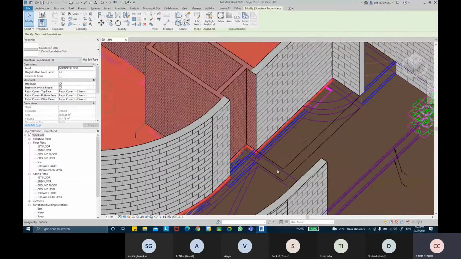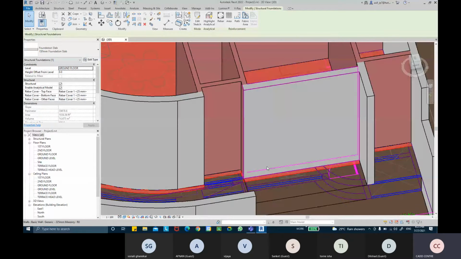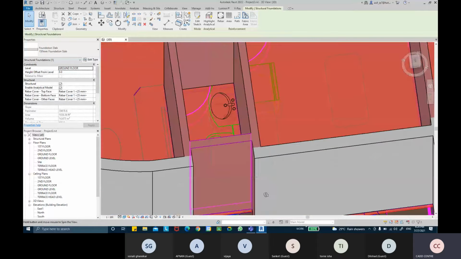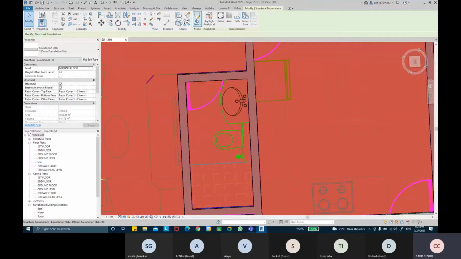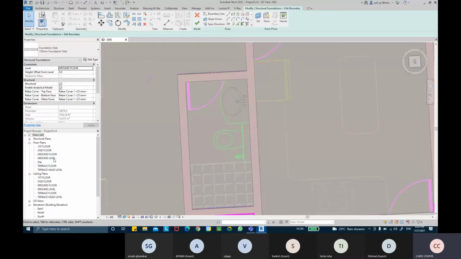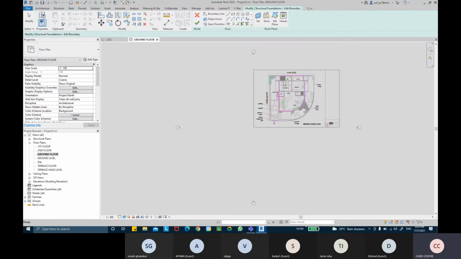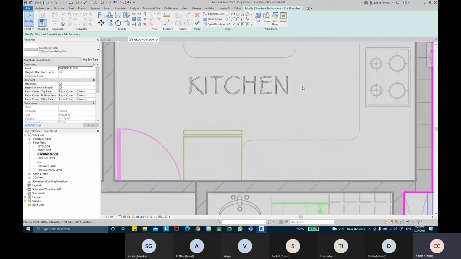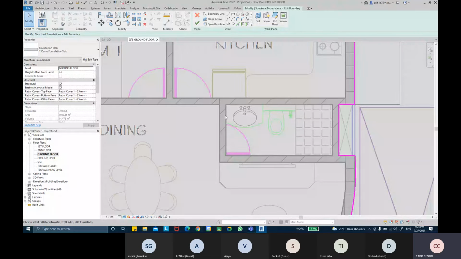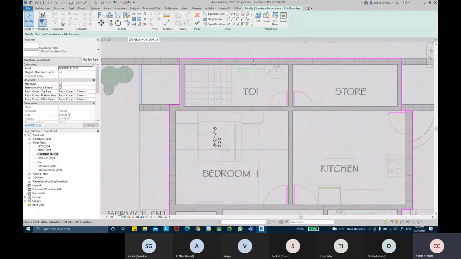To do the sunk slab, first I'm going to select the main slab and cut out the region of sunk that needs to be cut off. So I'll take the edit sketch boundary and come back to that level. I don't require the ceiling plan right now, so minimizing all of that, keeping on the ground floor. You can see the boundary lines. We have to create a cut right over here for this toilet region, and we have this other one. So two sunken areas would be created.